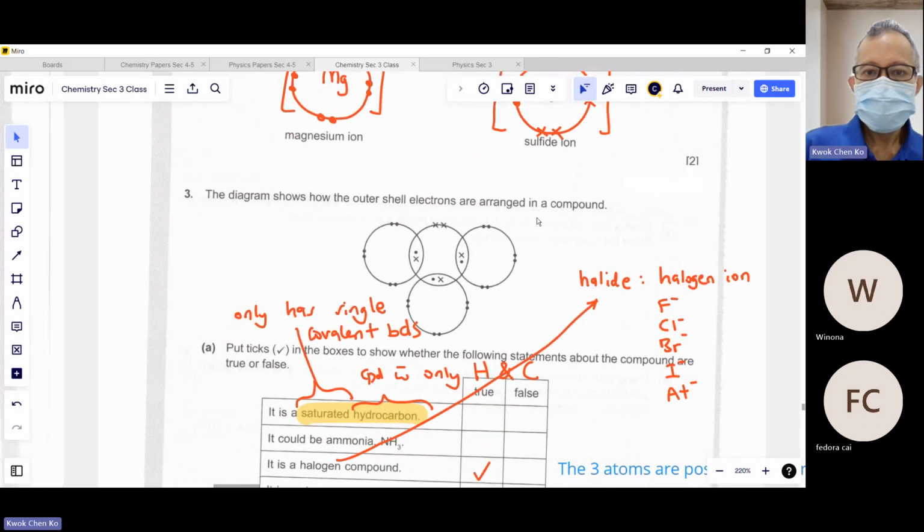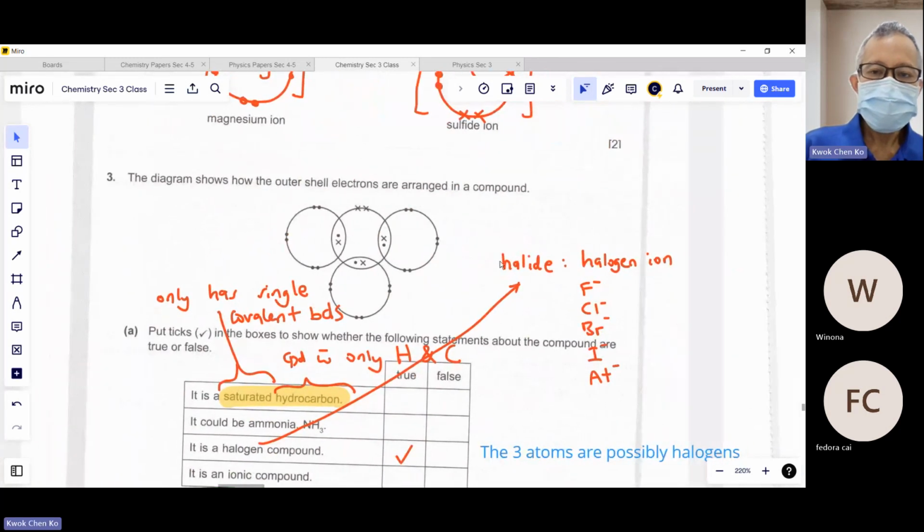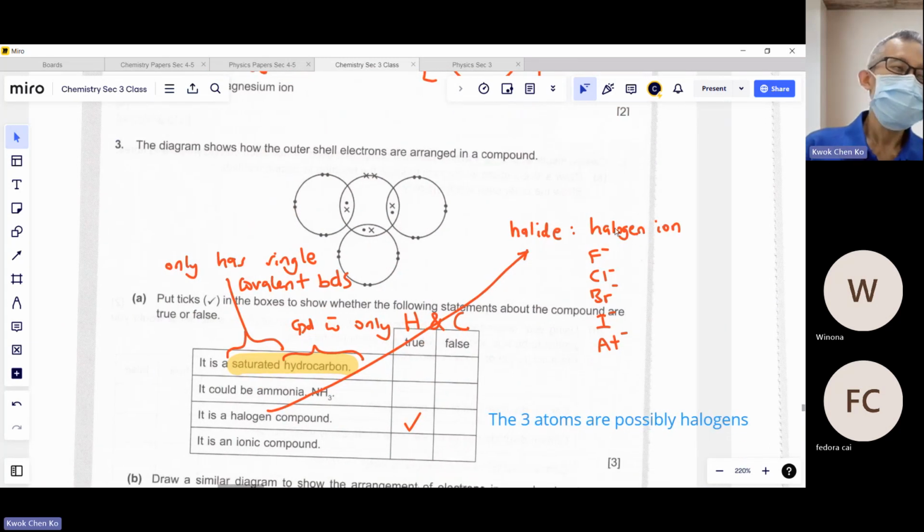Okay, this one I think I did go through. Guys, I repeat, make sure you recognize the word halogen and halide. Halide is the ion. Halogen is the element or the molecule. It refers to group 17. You have to know that term halogen.